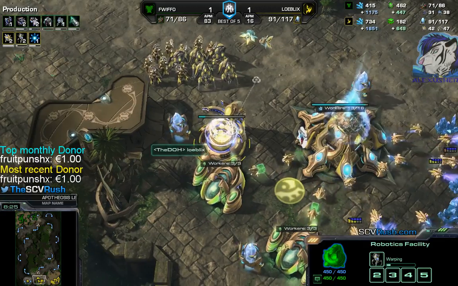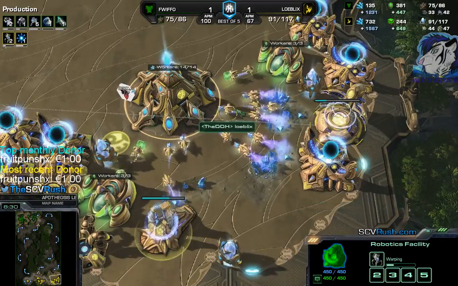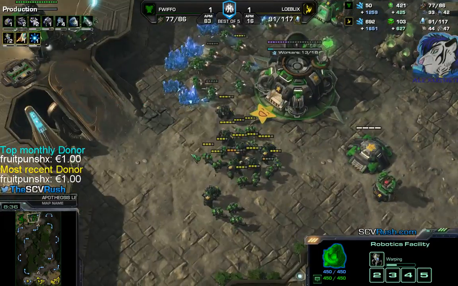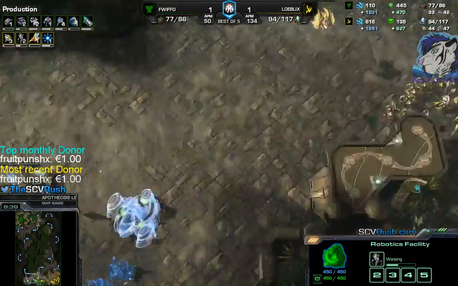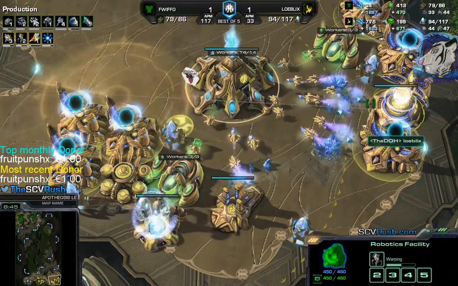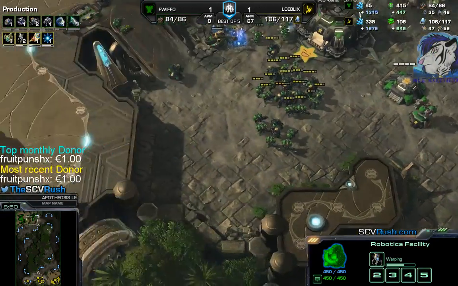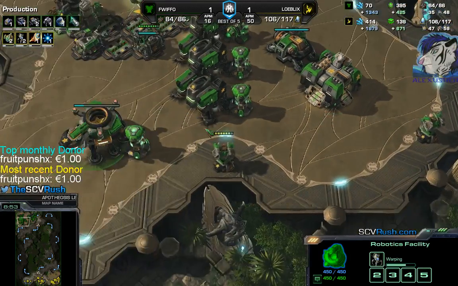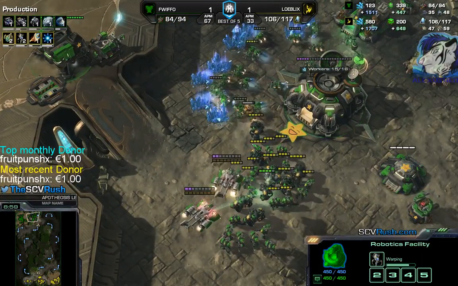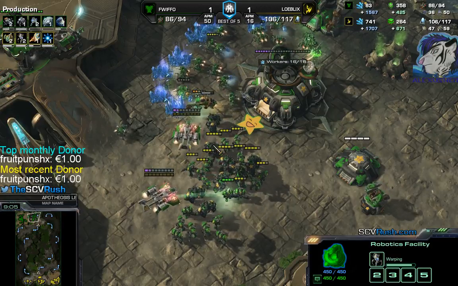Ooh, double Colossus production out of Lurblix. I think this Colossus can go out of the main. Finally, FIFO going for Medivacs. He's scanning, but misses. Okay, he sees the robotics bay. That's good. That is at least something. So he knows it is either Colossus or Disruptor. He goes into Viking blindly. He's still on two base. And that is not good. Not good at all.